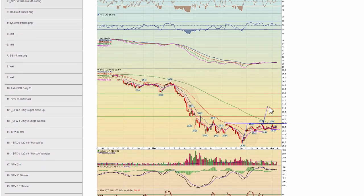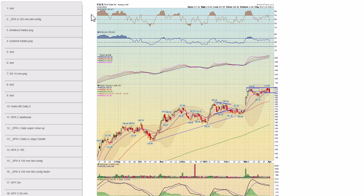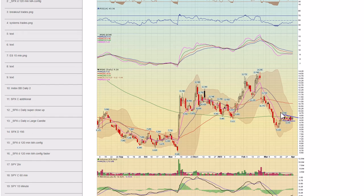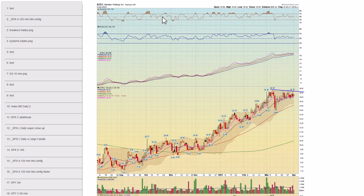Chapter 89 — Bank of America. Someone asked me about this. Still hasn't been able to really break out of it or take out this resistance. I'd probably put a stop right around here and let's see if it can break through this resistance or not. Chapter 90 — LRCX, a long idea from last week — it's still valid. Chapter 91 — First Solar. This looks kind of potentially like a short below this area, with a stop just above here. Chapter 92 — MGNI, little pennant pattern here — long. Chapter 93 — OSG, a little breakout idea. Chapter 94 — ATEC, another potential breakout idea over here.